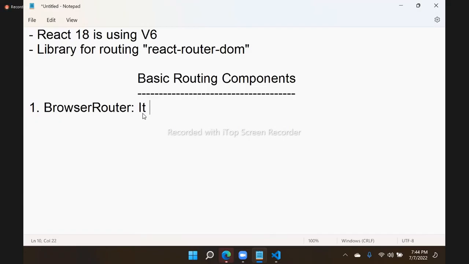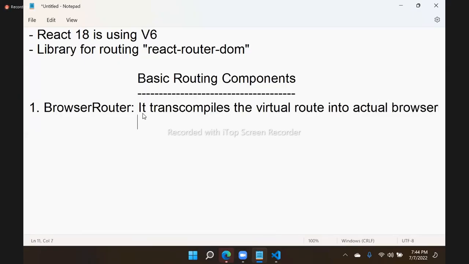It transcompiles the virtual route into the actual browser route. Browser router is going to transcompile the actual virtual route into browser route.